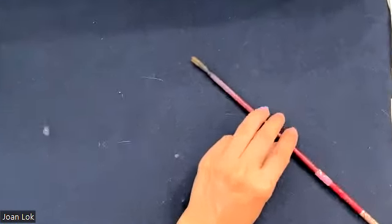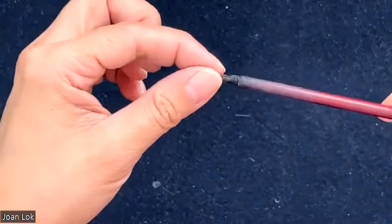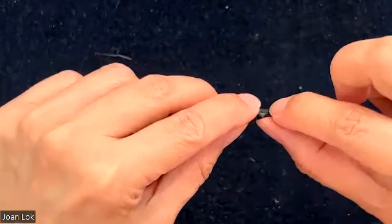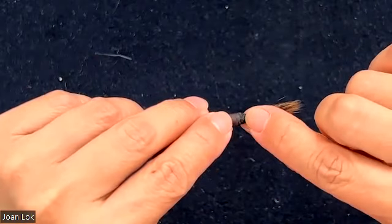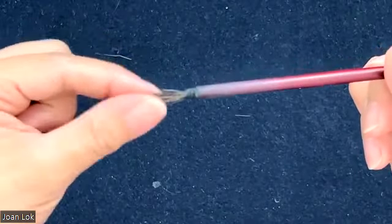This actually belonged to my mentor Fong Yun, and I've been treasuring this brush for the longest time. Since I used it for 30-plus years, it was falling apart — one day all the hair kind of fell off at the connection point. So I gathered it together, stuck it way back in, put some glue on the bottom, and then used a piece of thread to tie it back up again. It's a bit narrower than what it used to be because of the extra thread I added, but I actually amended this small mountain horse and I'm still using it for my little bird wings in the Ning Nan style.